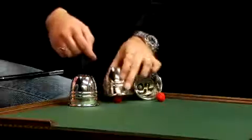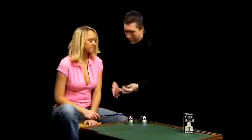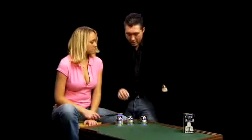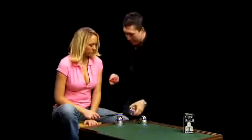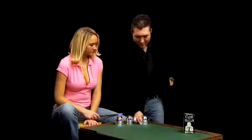Let's take it a step further. Let's put a ball back underneath each cup, just like this. And you know what? To be fair, let's take one of the balls out of the way. I don't want to confuse you. We'll put that one away. In fact, tell you what, let's take another one of the balls out of the way. We'll take this one out of the way, too. Okay? In fact, you know what? We'll take another one out of the way, too. So, just so we're really not confusing. We'll cover that one up, too.